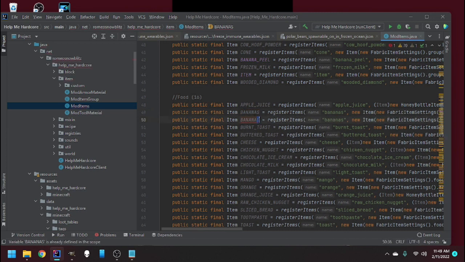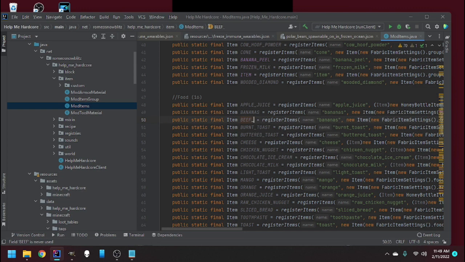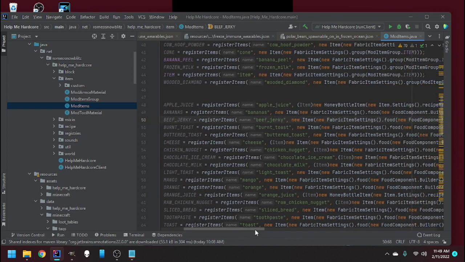Usually when I have something in here, all I have to do is go into IntelliJ. I hit Control D, which will copy the thing from on top. And then I just rename it to whatever I'm renaming it. And then remembering that the green text is all in lowercase, but is also the renamed item. That'll make the game crash and have an error if I don't remember to do that.